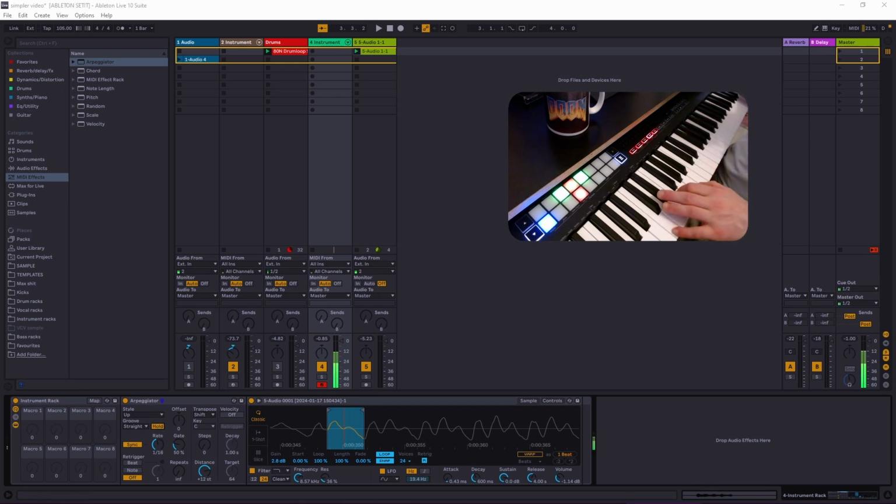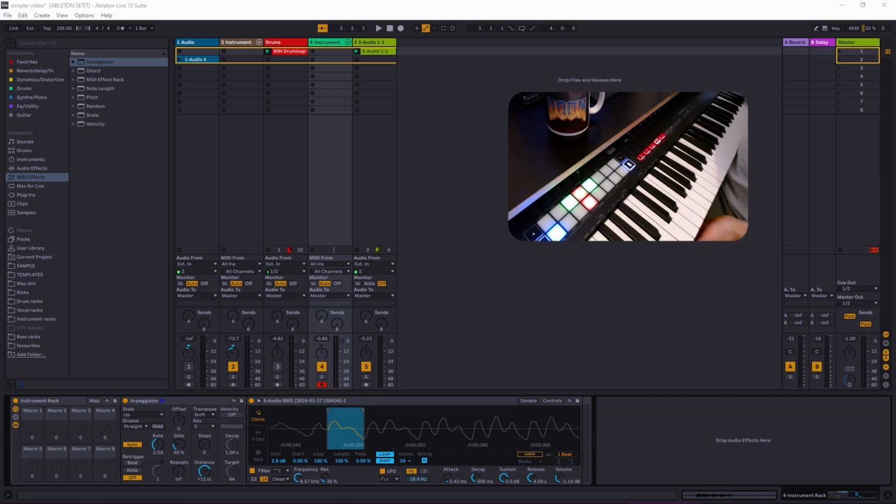And now if I would go, and it will just continue playing what I pressed. So that's pretty handy as well, a fun thing.